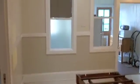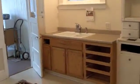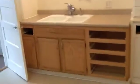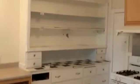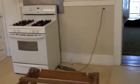Here we have a kitchen in a house that was built into the turn of the century. Well, the end of the turn of last century, not this current century. That's a bedroom. So basically this is what it looks like. That's obviously an afterthought. I don't know what was there before, doesn't matter. This is a built-in that was there before. Likely it's original. Pretty sure it's original. Stove, the reefer used to be right there. This is contact paper, junk.